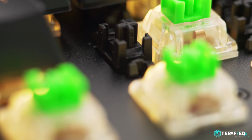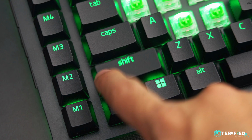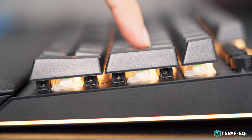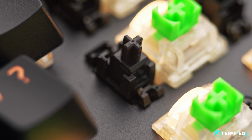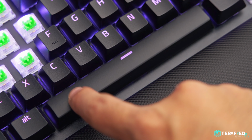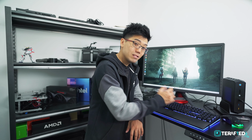More importantly, however, will be the stabilizers. Just a little bit of lube and you're good to go. You wouldn't be able to notice the subtle differences due to the nature of clicky switches. Both the feel and the sound will be slightly masked thanks to the click jacket. With the Blackwidow V4 Pro, Razer did a slight lube job on the stabilizers, and while you can actually tell that it's not that great if you choose to go with the Razer Yellow, it's actually perfectly fine with the Razer Greens. This is, well, how it sounds.